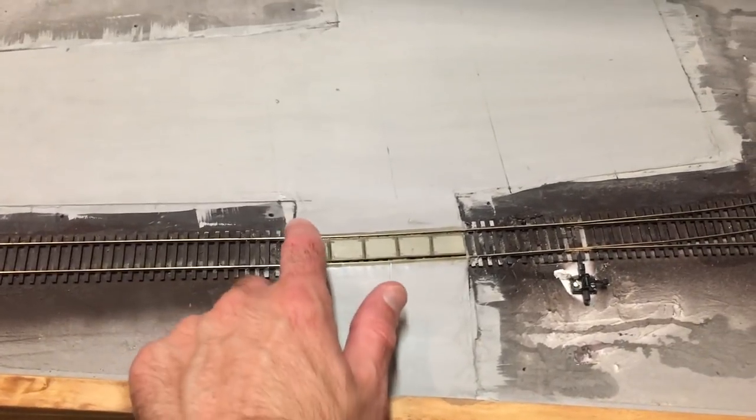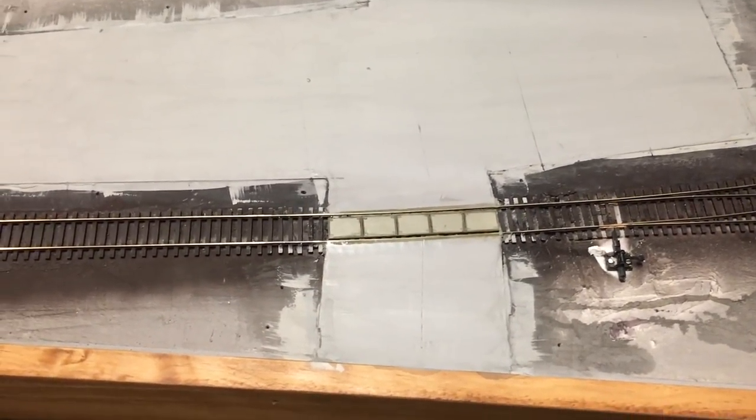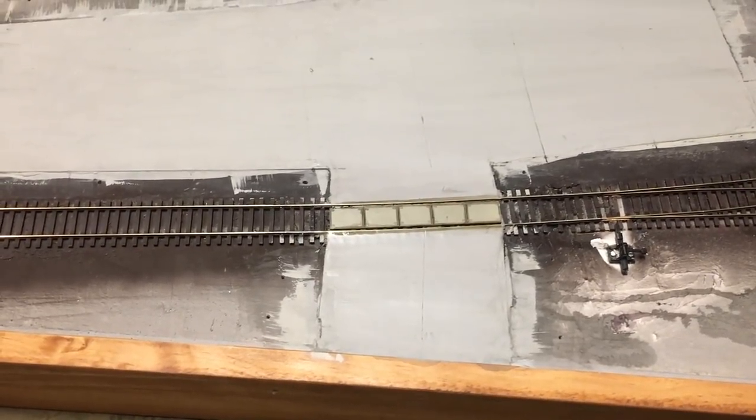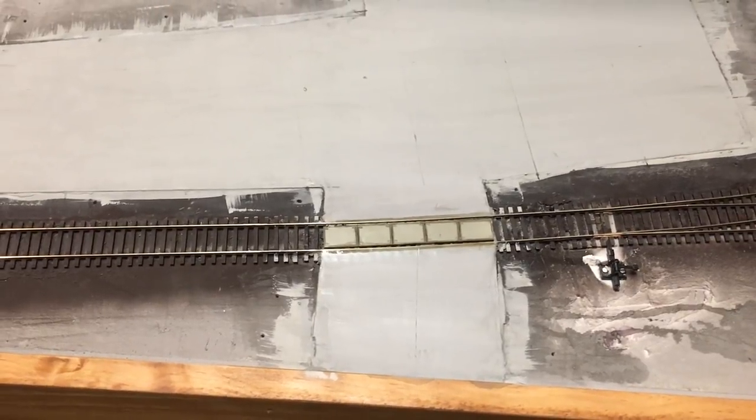It does actually come with the ones that go on either side of the outside of the rail too. I did not go ahead and put those on because I wasn't sure if I was going to be able to do that without messing everything up too badly, so I went ahead and left it off for now.